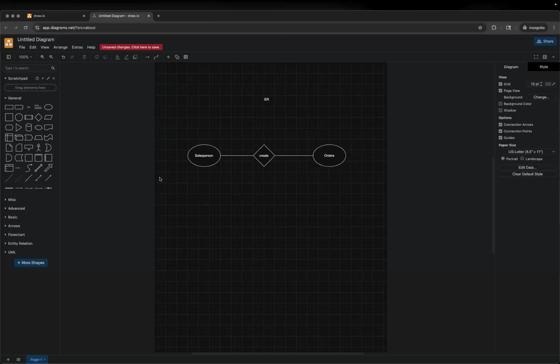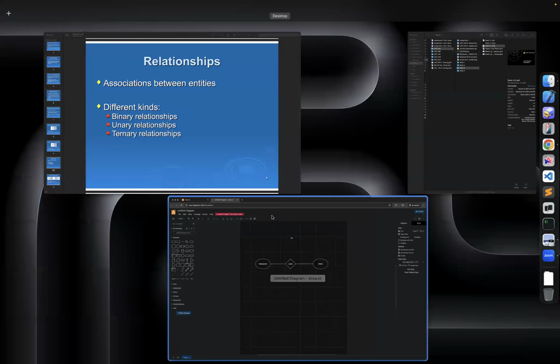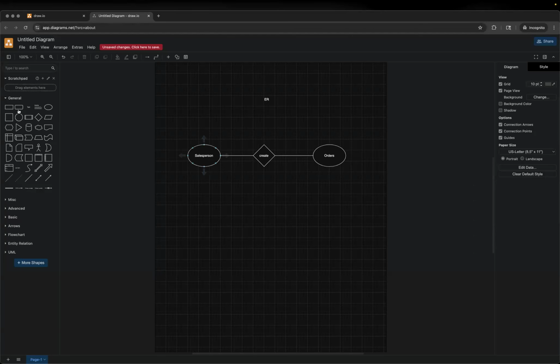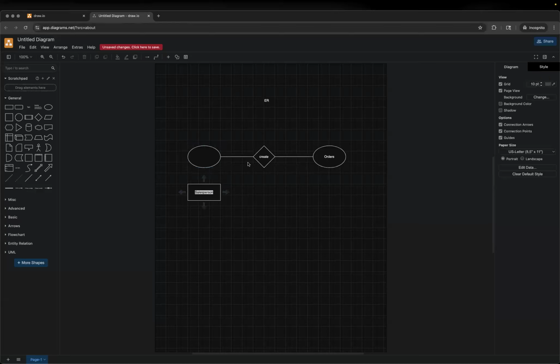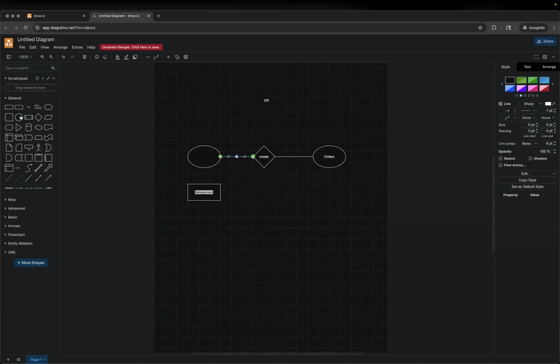So we have some attributes. If we want to make it more consistent, if you remember we talked about the rectangle, then we just make it consistent as a rectangle. So it will be like this. Just make sure everything is consistent. Let's follow the textbook, so for the entity, I would just put it as the rectangle. Okay, so we will keep it, and then the tables right here.